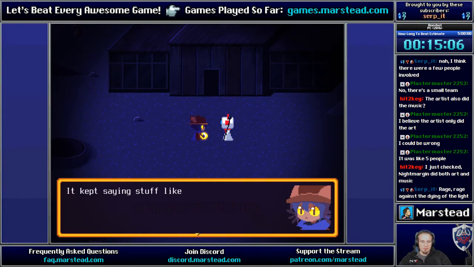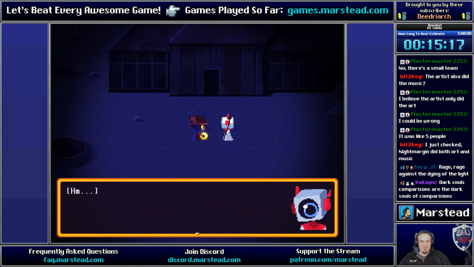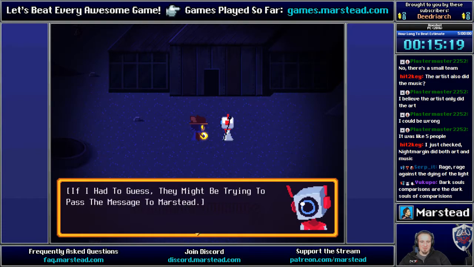In the house, I found this computer that kept saying stuff like, your actions here will affect Niko. Okay, so there's some fourth wall breaking. That's very Earthboundy, Mothery. Those are just meant for someone else. I didn't enter my name in the game.